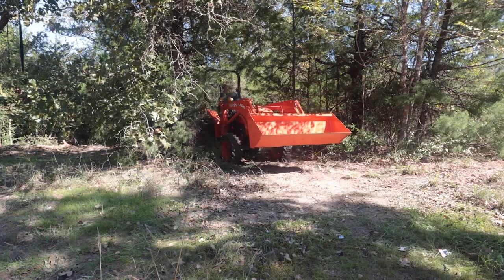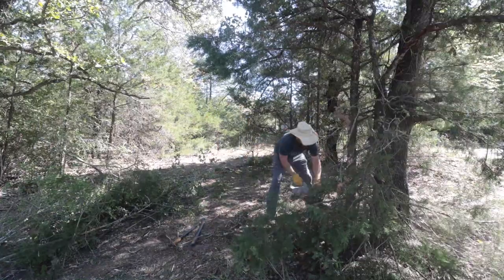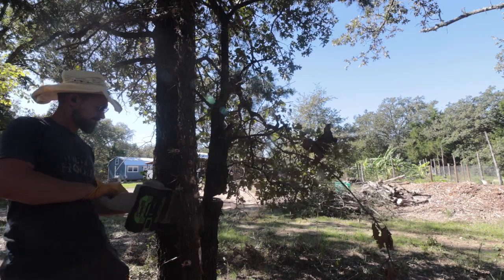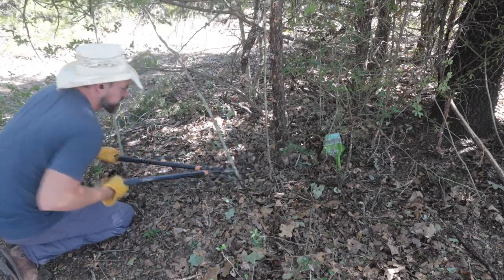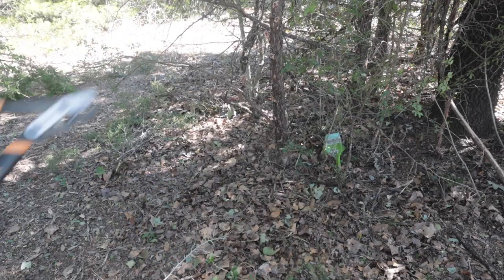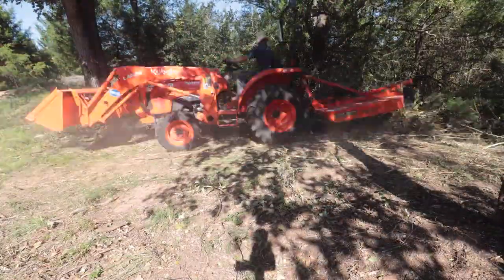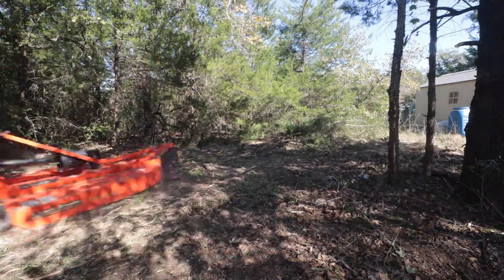Now I'm going to show you the full process of what I did to build this pen. First, I used my tractor to clear most of the land. Around the bigger trees I used my shredder brush hog to do the bulk of the work, but once you get through most of it you realize there are some bigger three- to four-inch trees the shredder can't handle, so you have to go through with loppers and chainsaws. This was my biggest project in clearing land and turning it all into mulch. We hired a forestry mulcher last year, but now I know I can do it with my tractor.